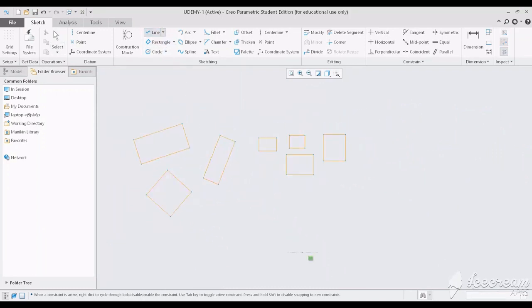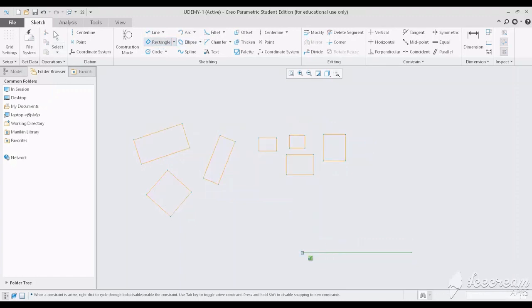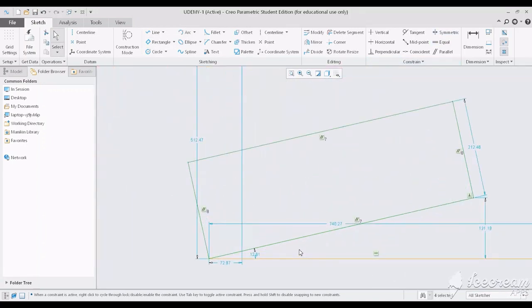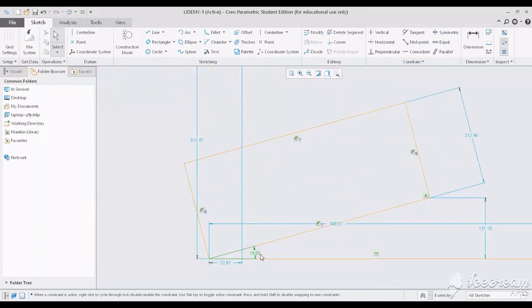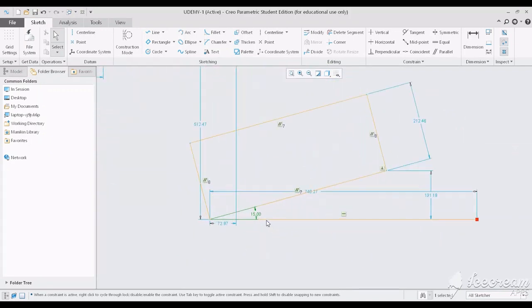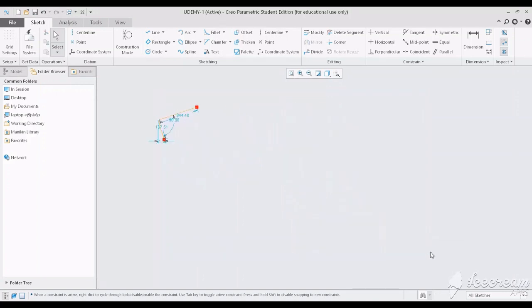Imagine I have a line over here which is a horizontal line. I have to plot a slanted rectangle in this way, and I want the angle between them to be 15 degrees. That means the rectangle is now at an inclination of 15 degrees with this horizontal line, right? So this is the use of slanted rectangle.